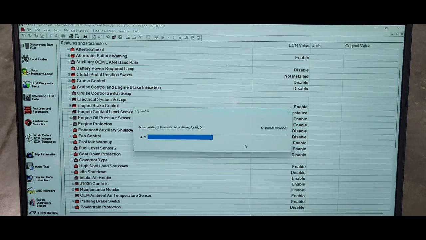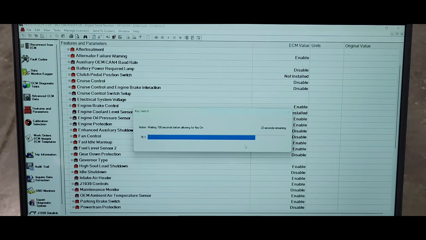Cummins Insight is definitely worth having. I must say the renewal fee for this software, it creeps up every year. But if you just use it one time, it will actually pay for itself because the labor fee to actually take a vehicle to your local International dealer, oh boy, it is outrageous. Again, I just wanted you to get the full effect of how long it actually takes to go through this process.